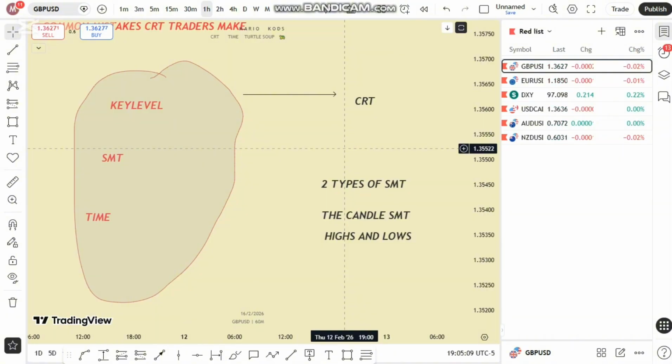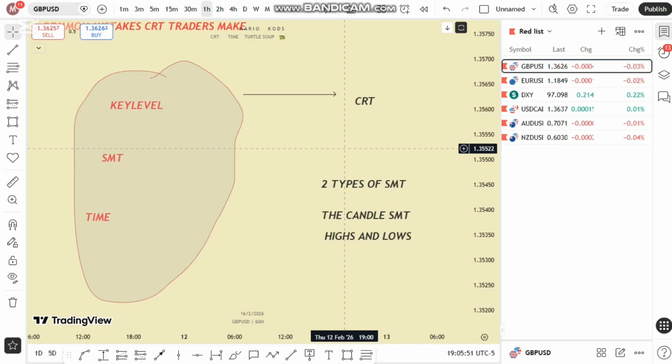Key levels in trading are specific, historical, significant price zones, often acting as support, resistance, or psychological round numbers, where a high volume of buy and sell orders create major market turning points, consolidation or breakout. You can identify these zones on higher time frames: the daily, weekly, monthly, yearly, any time frame. You can identify key level.